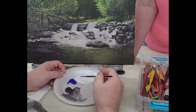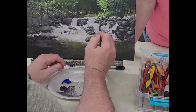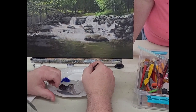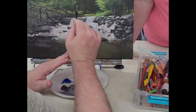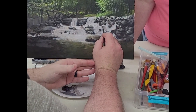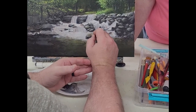Then on your right side stuff, that's when we're going to take straight gesso, and at the very end we might even put some titanium white in there. On these really bright highlighted areas, come back and highlight just the brightest stuff. You can look at your picture, or you can just go with what yours is telling you about where the sunlight's going to come. But you've got to think, our sunlight's coming from behind this cluster of trees, coming across those trees. All of this right in here is going to be pretty bright. And in order to have something look bright, you've got to have the stuff behind it be dark.